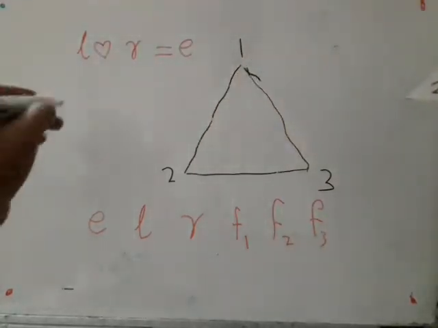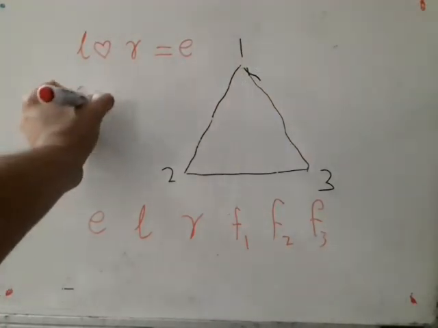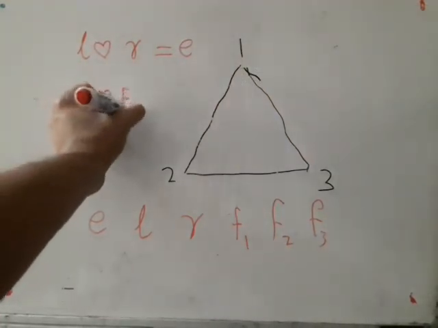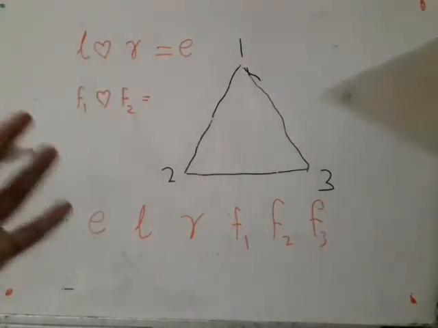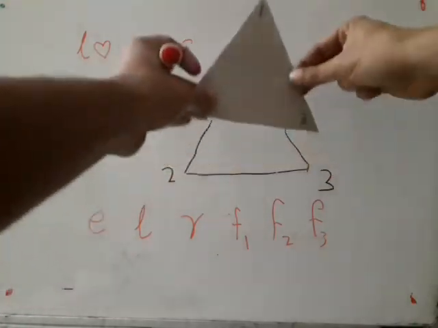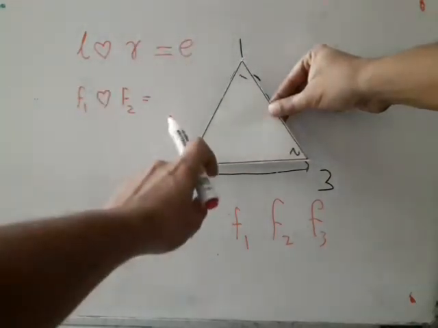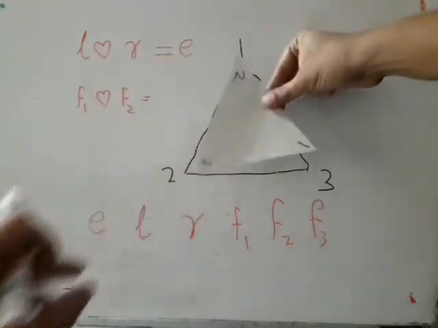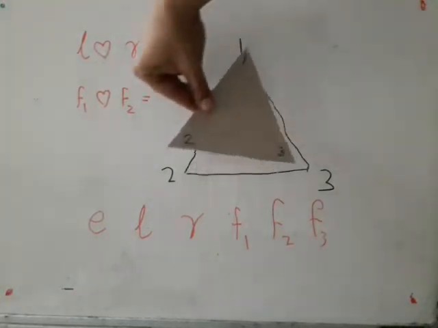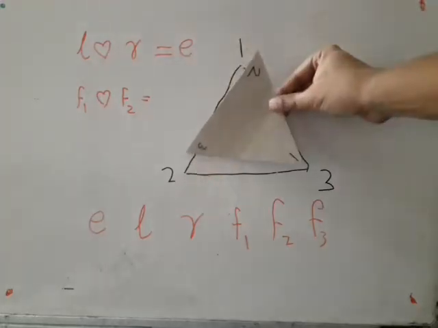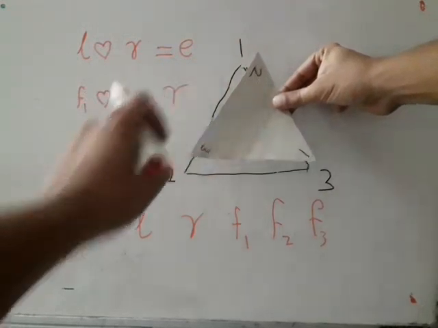So let's do something more esoteric. Say I do F1 and I follow it up with F2. What happens then? Let's see. If I ask you what happens, then it is difficult for you to figure out. So that's why the concrete example. I do F1 and then I do F2, that is along this, I do this. Do you not see the effect that has happened? I was originally like this. Finally, I have become like this. So that is nothing but R. So this combined with this will give me R.